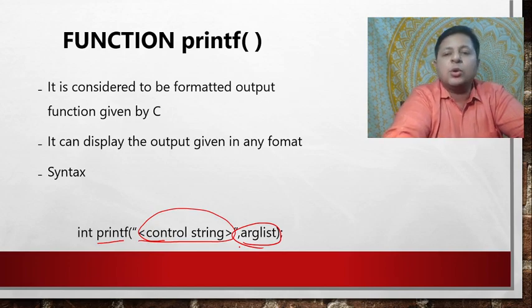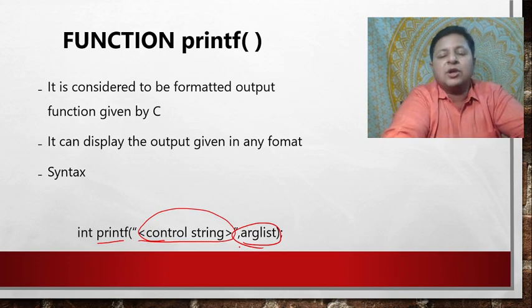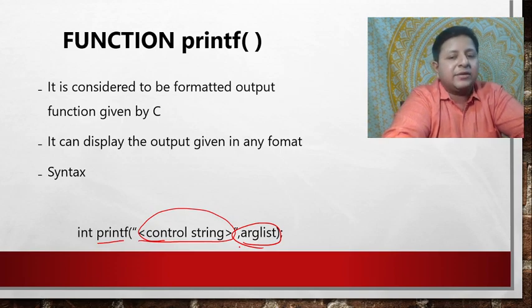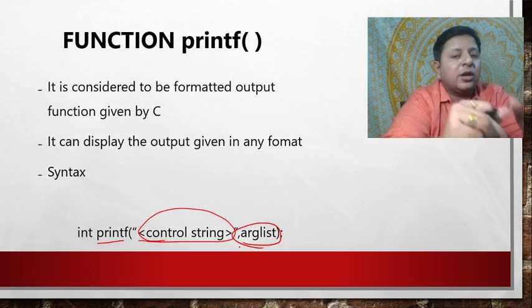Okay, let's move on to control string. Now what can the control string of scanf contain? If you remember, it can only contain format specifier. It does not allow any other special character. So if you have any other special character, it must repeat in the input. Now this is not the case here. We are not taking input, we are displaying it on the screen.